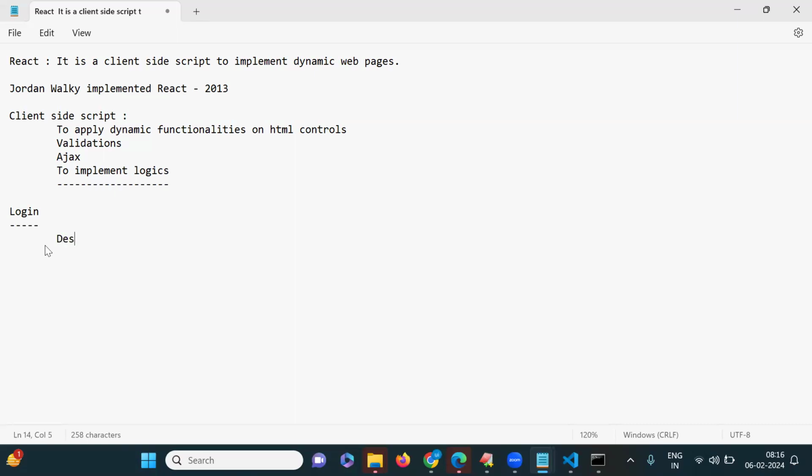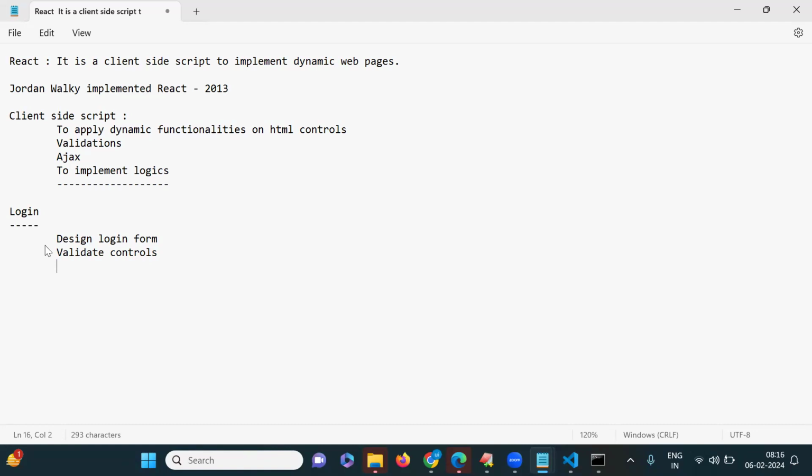First of all, design the login. Next, before sending the data, validate the controls. So this is validation.